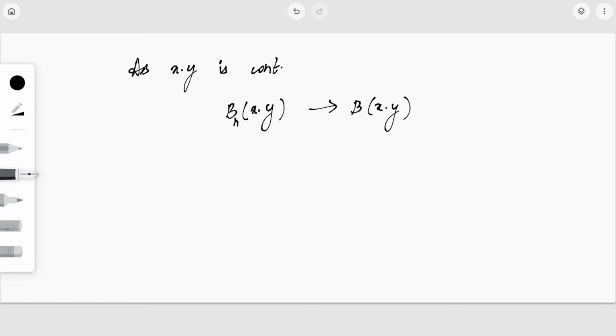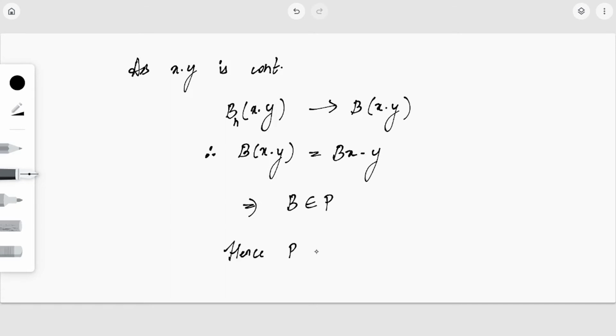So Bn of xy is converging to B of xy. Also we have seen that Bn of xy is converging to Bx dot y. Since limits are unique, we get B of x dot y is nothing but Bx dot y. So this implies B is an element of P, and hence P is closed.